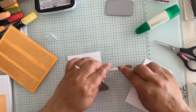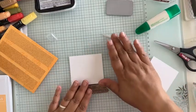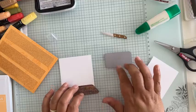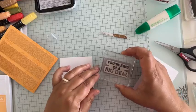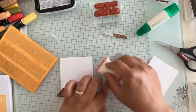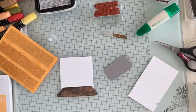Pop that down. Okay. And then this I did for my sentiment, which is "You're kind of a big deal." And it fits perfectly. I'm going to emboss that with white embossing powder. I'm hoping my powder is still powder.